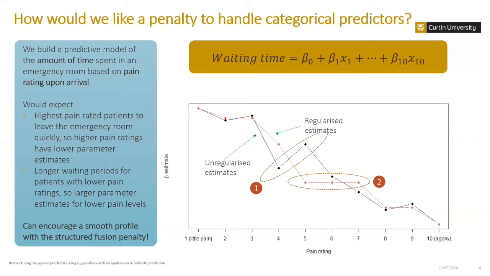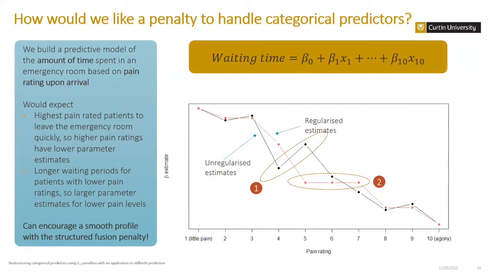So what if we were to go ahead and fit an unregularized model? Sorry, I'll backtrack a little bit there. What we'd expect in this circumstance is that patients with a high pain rating don't actually spend that much time in the emergency room. They get pushed straight out onto a specialist ward, out to see a surgeon, etc. And those who rock up with nothing particularly wrong with them are going to be made to wait quite a while. So it's got that inverse relationship there. If we were to build a model and then plot the parameter estimates, what we would expect is a somewhat downward trend in the profile.